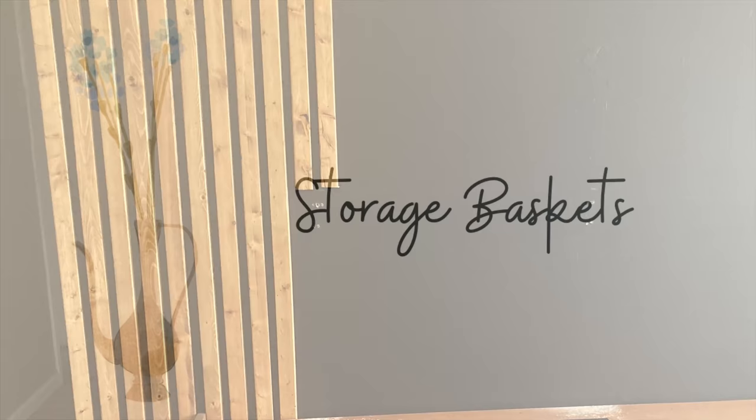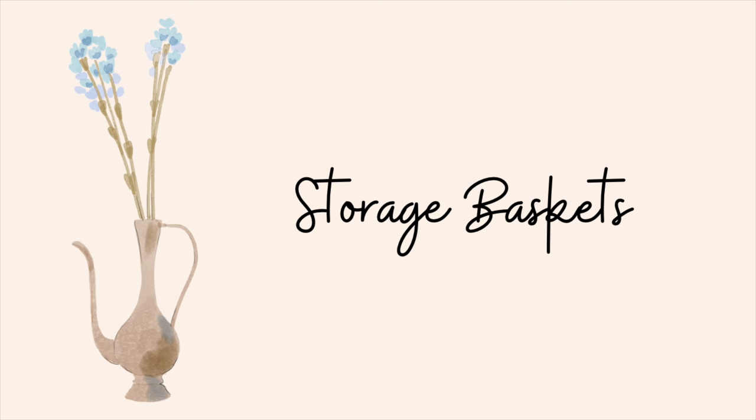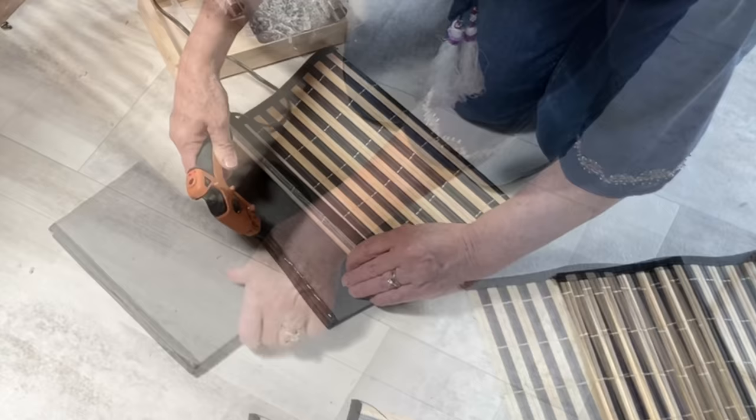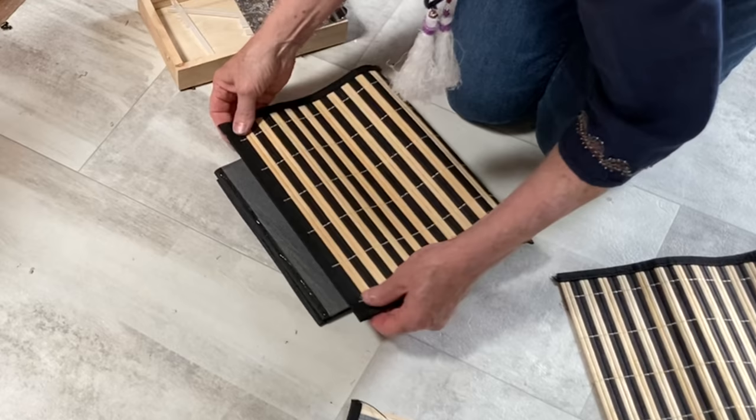To fill the openings in the TV console and to hide the cords and the router, I bought some inexpensive collapsible boxes from Dollar Tree. I also bought two placemats at Goodwill for $1.99. I cut each of the placemats in half. I hot glued the bound edge of the placemat along the top edge of the collapsible box. I also hot glued the mat to the sides and along the bottom of the box. I trimmed off the extra mat, leaving about a half an inch, which I folded over and hot glued to the bottom of the box. My placemats are wider than my collapsible boxes, but once I put them into the TV console openings, you won't be able to tell.